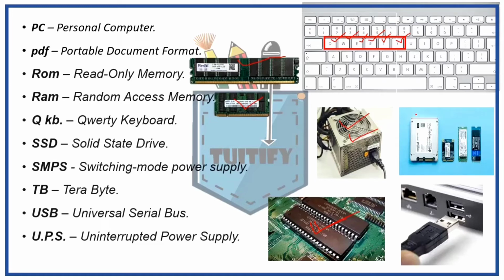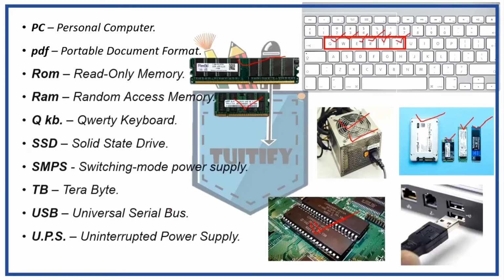This is how an SSD looks like. There are different sizes of SSDs. The new ones recently used are smaller, and this larger one is also in use. Then moving to terabyte, that is TB. TB is also another measuring unit for data, and it is a higher unit of gigabyte, obviously. 1 TB is equal to 1024 gigabytes.